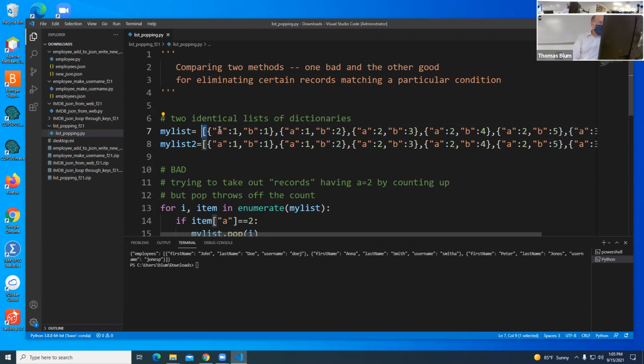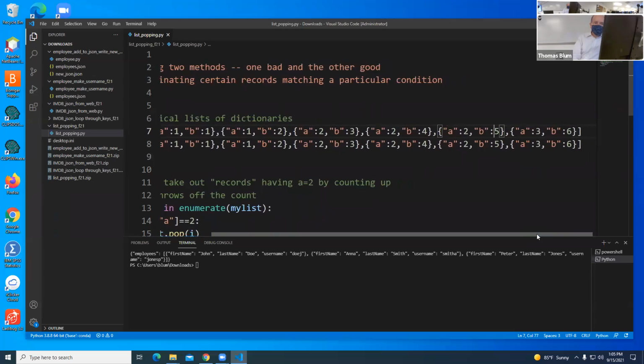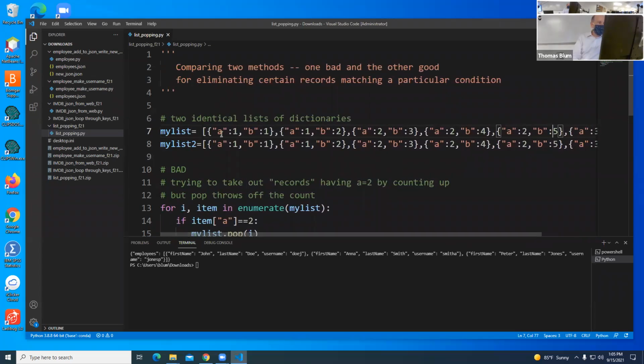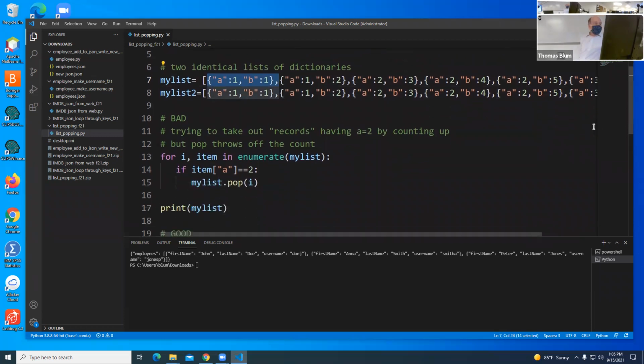So I have a dictionary in here which has property A and property B. A is 1 and B is 1, A is 1 and B is 2, A is 2 and B is 3, A is 2 and B is 4, A is 2, B is 5, A is 3, B is 6. Okay. So I have a list of dictionaries. And what I want to do is get rid of all the ones where A is 2.